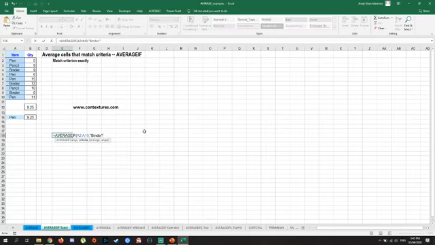So next is your average range, meaning where's the value that you'd like to average. So in this case, the logic states that you'd like to get the average of B2 to B10 from A2 to A10 that is equal to binder.